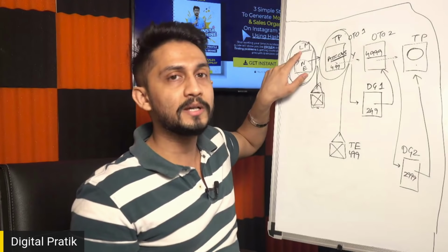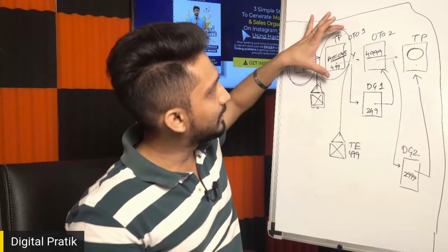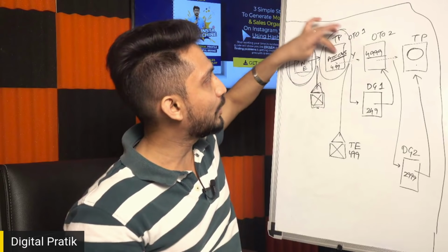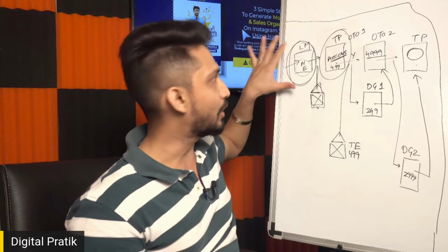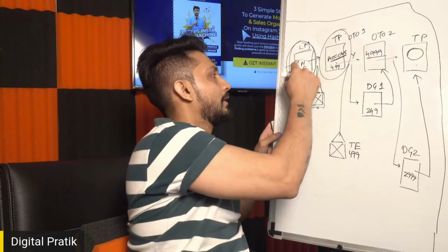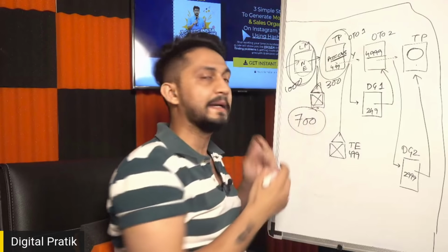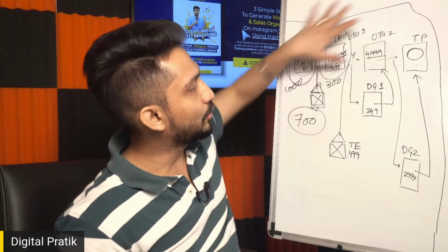So what I'll do is I'll target people who are visitors of this, but not visitors of this. So matlab kya ho gaya? That people who are not downloading or not going further, I want to retarget them. So out of 1,000 people, if 300 are over here, then 700 people would be retargeted with my advertisement. That's the concept. And similarly, you can move further.